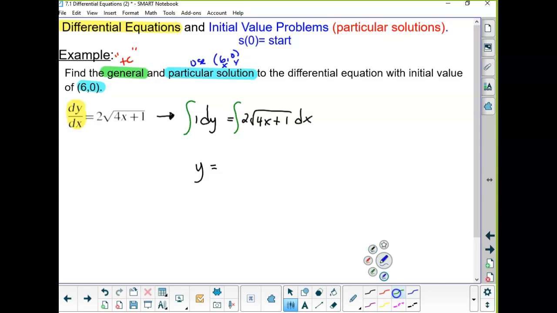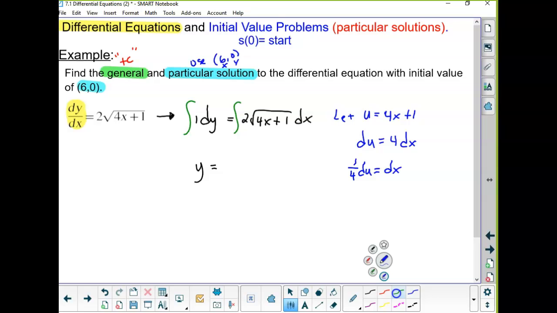But then over on the right-hand side, we've got a more complicated integral, which, if we have more complicated integrals, then we do use substitution, which is what we just covered in the last unit. So hopefully, you're very comfortable with this. I'm going to let the middle part, 4x plus 1, be u. So then to find du, we take the derivative of that. But I don't have an extra 4 in my problem. You could get creative and get rid of that too, but I would just say, you know what? Move that 4 over.